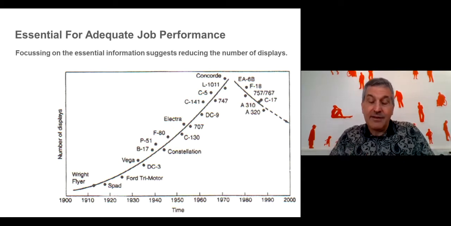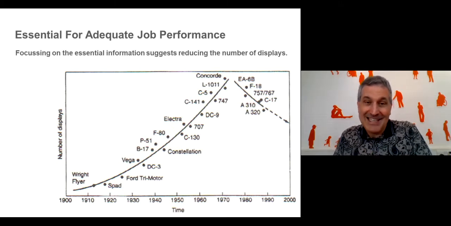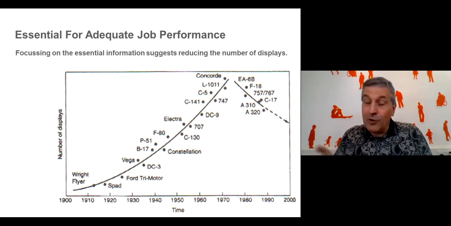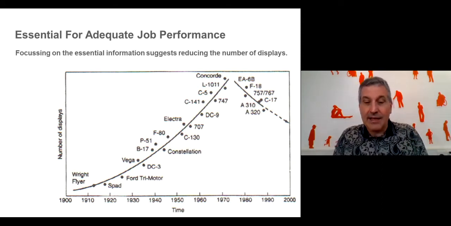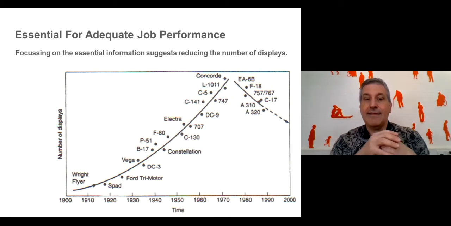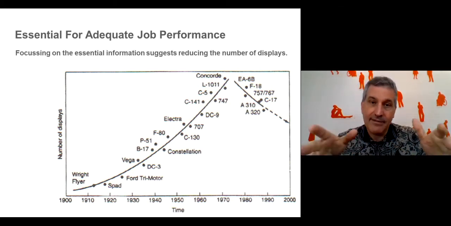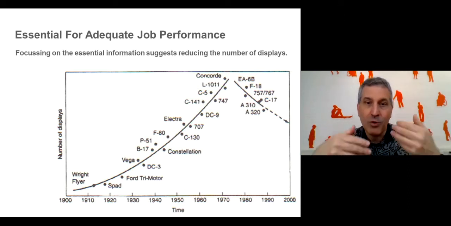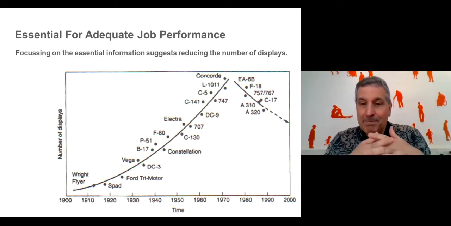As a matter of fact, the early aircraft in that period had a pilot, a co-pilot, and usually what was referred to in the English language as a flight engineer. There were so many things to check and so much going on that they had a person there just to look after the engines and the mechanicals and the hydraulics, following the gauges and the pressures and the readings. But as it became more and more complex and these displays multiplied, it started to get to the point where people were overwhelmed.